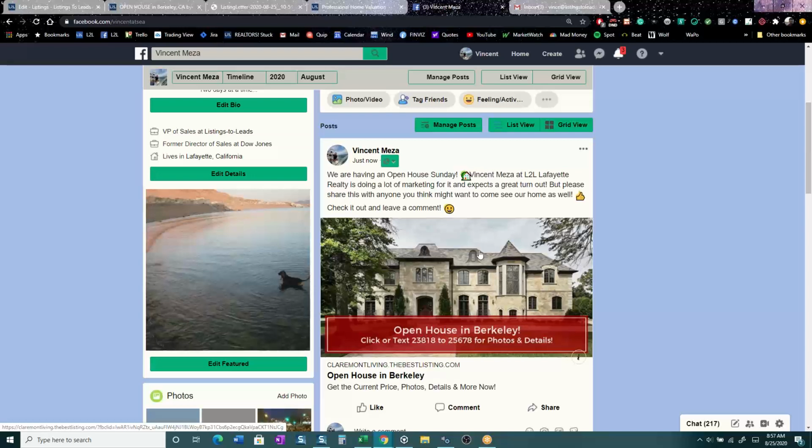So you're going to get an email and you're going to see that tool that went over to your homeowner. Pick up the phone and call them and say, hey, we've got this open house happening this weekend. Would you put this tool on your page? And just say, I'm doing all kinds of things. I've got mailers and all this, but please put it on your page so that more people can see it. Now, for me, my name is Vincent Meza, and it's talking about me. That's not how it's going to be. It's going to be your client, the homeowner, saying you at your office, Lauren at Remax, is doing a lot of marketing, expect great turnout, right?